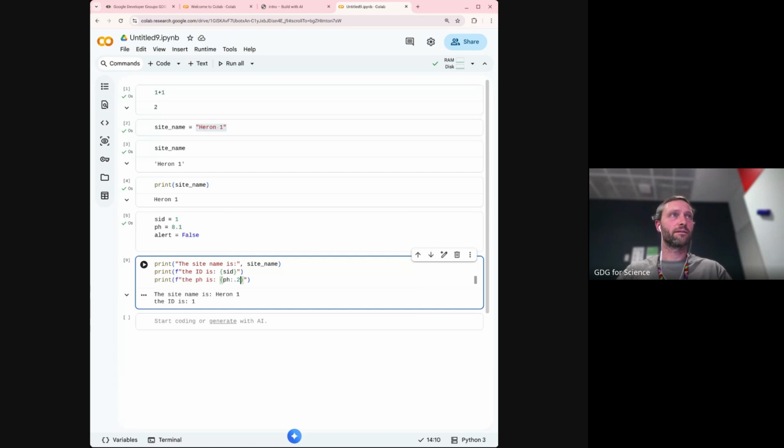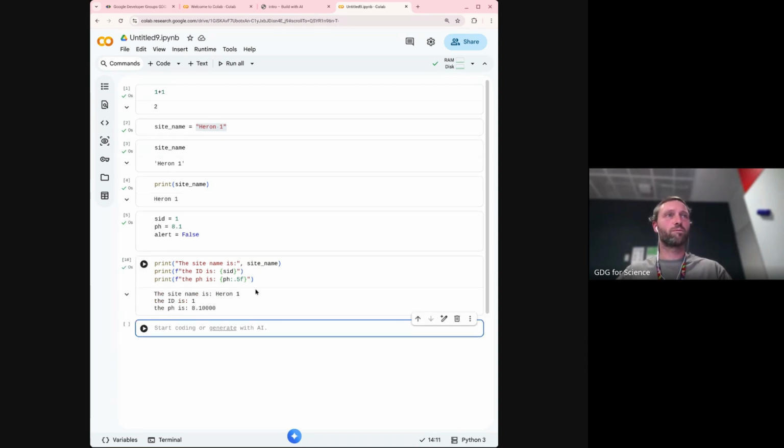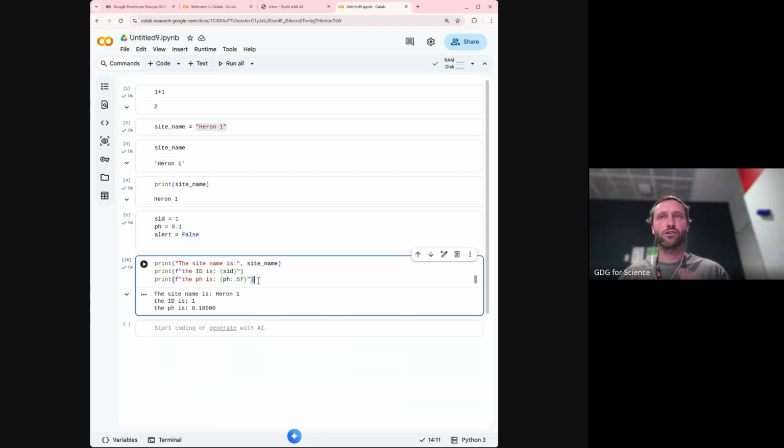Let's say 0.5f. This is a language within itself, and I won't dwell too much on it, but basically you can adjust the significant figures and manipulate how the variable will appear once it's printed. So it's a handy little feature to know straight off the bat.